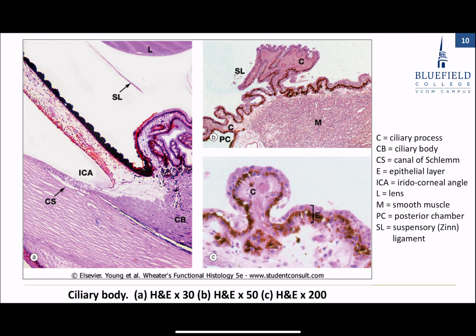All right, the next thing to talk about here would be the idea of the muscles down here within the ciliary body. Smooth muscle down here, making up what we call the ciliary muscles. And when this muscle contracts, it pulls on these ciliary processes, which are attached to the ligaments of Zinn, which are attached to what? The lens, correct? And that is what will focus the light properly on the retina.